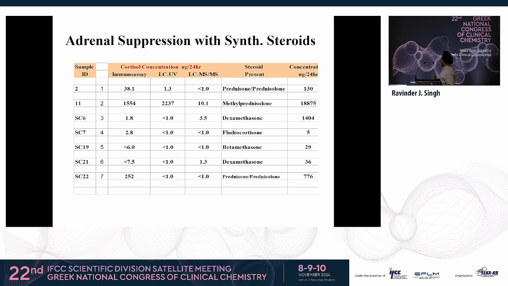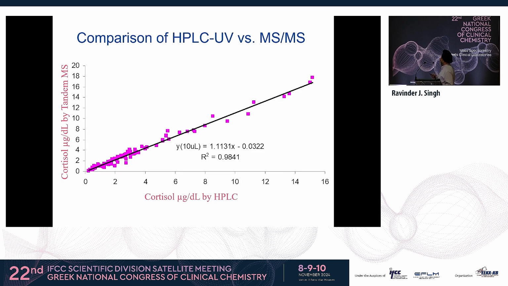The good news here is that antibodies do not cross-react with dexamethasone and betamethasone. I think the fluorocortisone ran into some problem later on in the literature. But these are the kind of studies where either the manufacturers become transparent to the labs, or labs and mass spec experts work with these immunoassay analyzers so that we know what are the negatives.